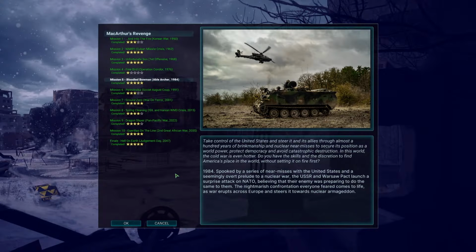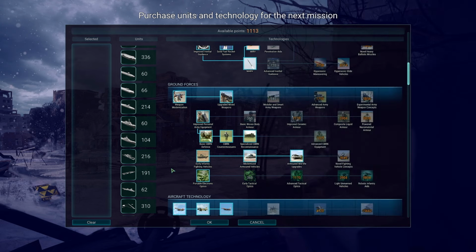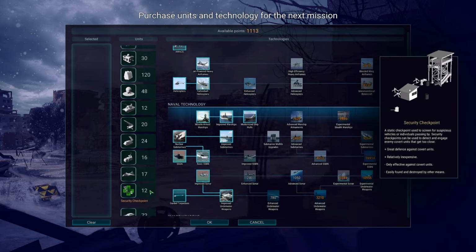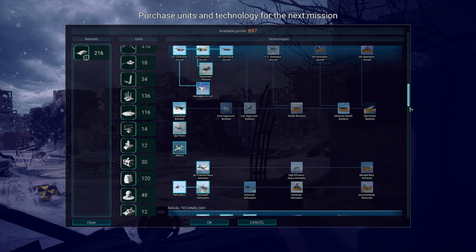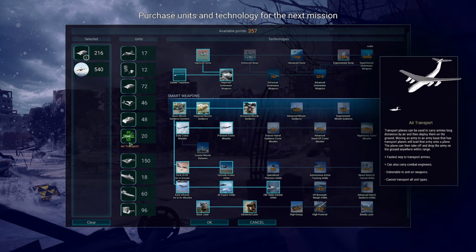First strategy consists of flying your forces out from a single base one at a time. First, before starting the mission, let's purchase new units and technology for the next mission. In particular, get a few Army divisions to have some units quickly deployable on the battlefield. High-efficiency heavy airframes to increase the efficiency and speed of the air transports, an Army base, and a resupply ship.